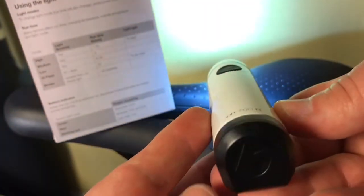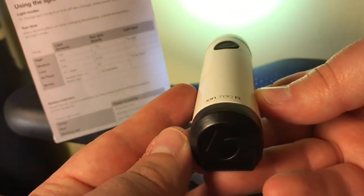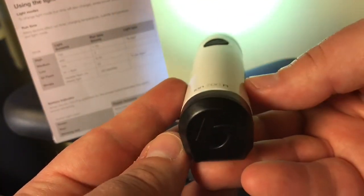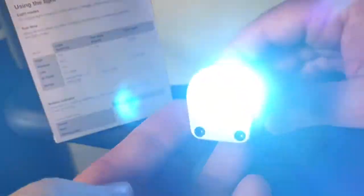Low is 200 lumens. So if you needed a steady light at nighttime and you were facing traffic but still wanted a steady light, you could use this. It will run up to 6.75 hours on the 200 lumens. And this should be back to our 50 strobe, our low power strobe.